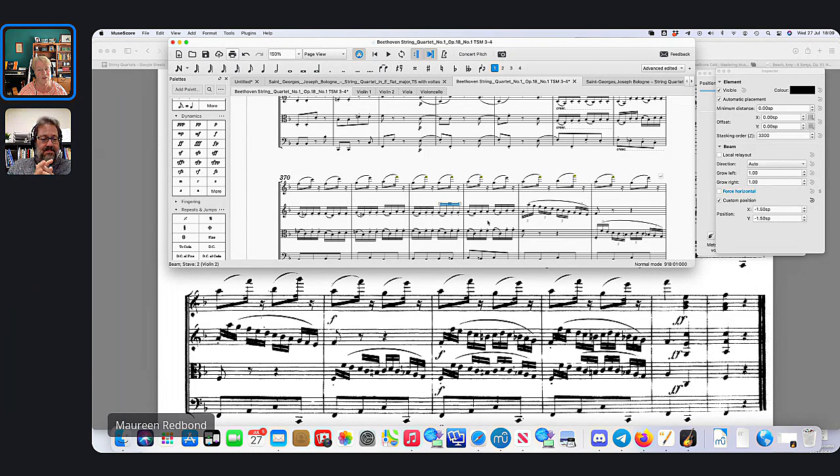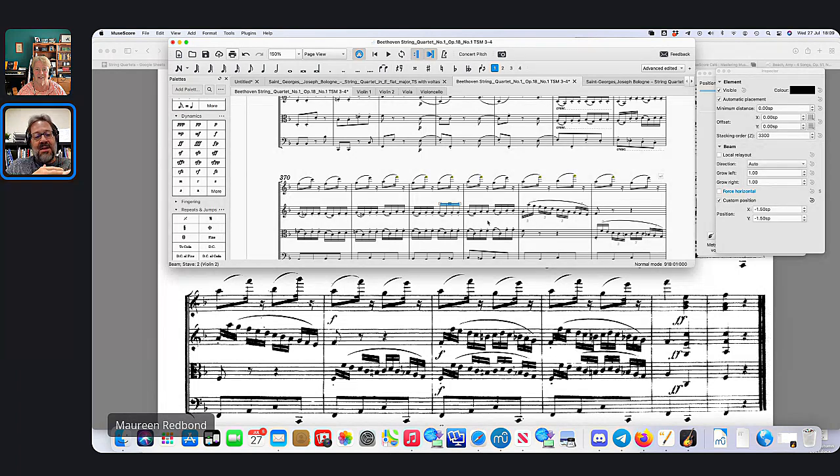I'm hoping that when MuseScore 4 comes out, I'll have very little to do with the quartet scores. I loaded one of them into MuseScore 4, and it just looks better because you left everything at the defaults, and the defaults are better in MuseScore 4.